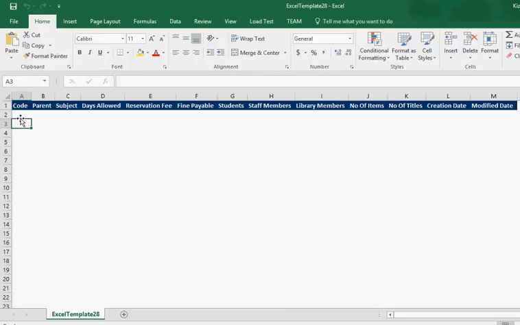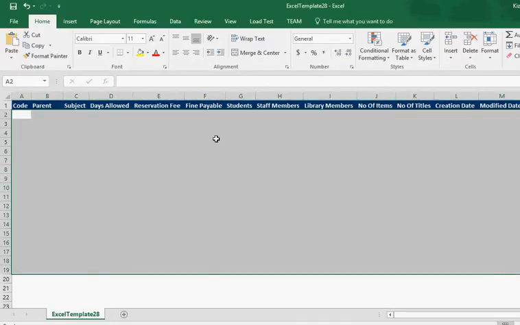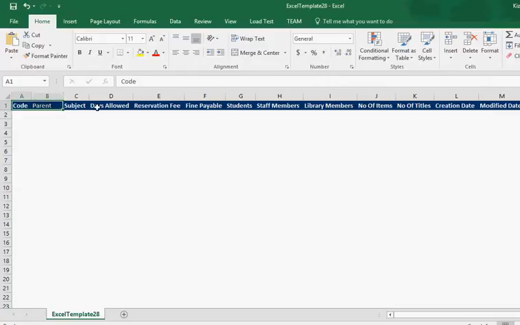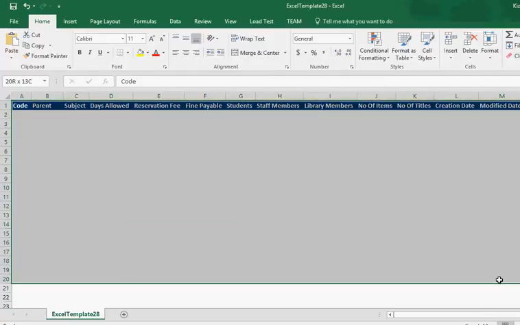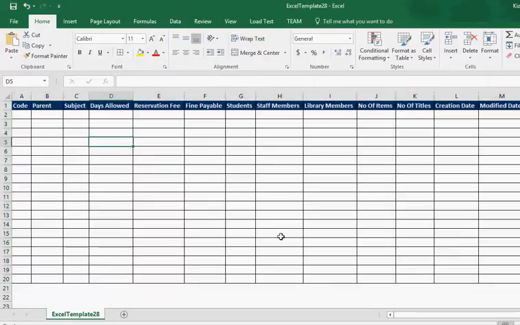So as you can see here, we have the code, I have the parent subject and the actual subject and so on. This kind of template guides me and tells me what I need to do. So I'll just maybe make it a bit clear. So I'll need to fill this with my items.